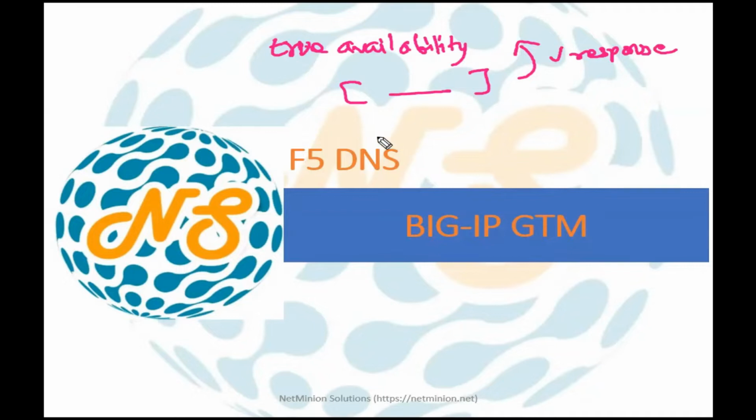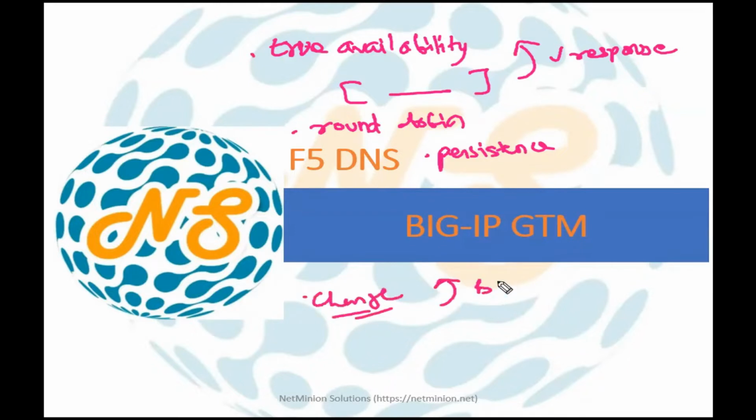Then we talked about only one load balancing method in the traditional DNS, round robin only. Right. No ability to do persistence. Then, if changes are required, they need to be done on the BIND server manually, and there is a very high chance of errors if there are a lot of records.